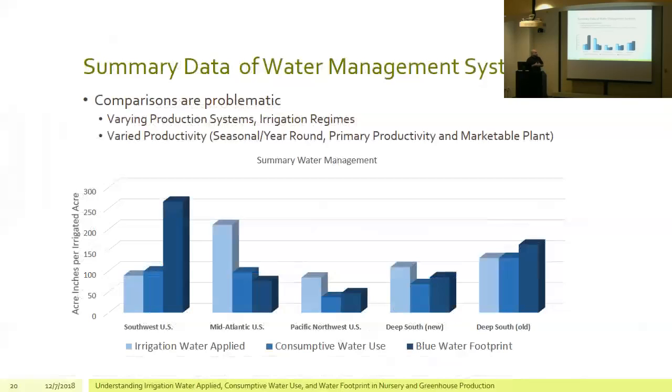But overall, for the amount of productivity they get out of it, it's relatively efficient. But then when you look at it from a water footprint perspective, it's clearly the biggest impact for where they are. I mean, they are in the desert. I've been out there and it looks like Mars, and you know, bringing water on plants.